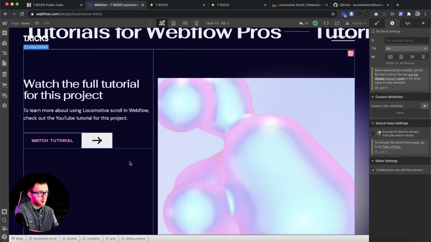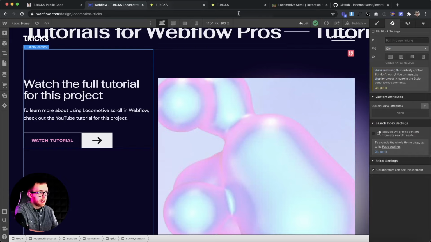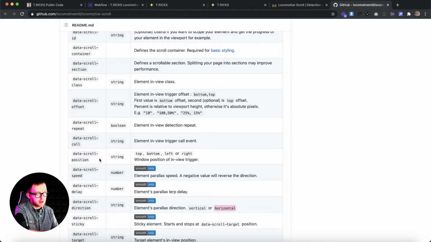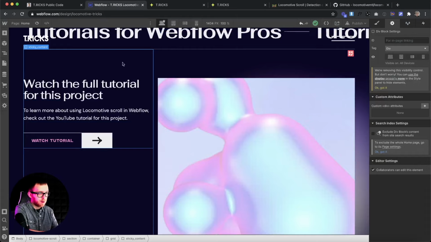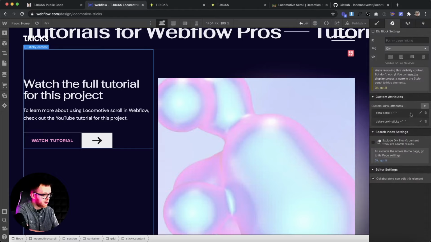In this next section, we want to implement position sticky. Since Webflow's native position sticky isn't going to work with this particular scroll library, they do have a workaround that we can use. It's basically going to look for data-scroll-sticky, and it also needs a data-scroll-target. So we'll grab the block that we want to be sticky, and first we have to apply data-scroll to make sure that it can be scrollable. Second, we'll apply data-scroll-sticky. I'll just put a 1 here; this value isn't actually going to do anything.